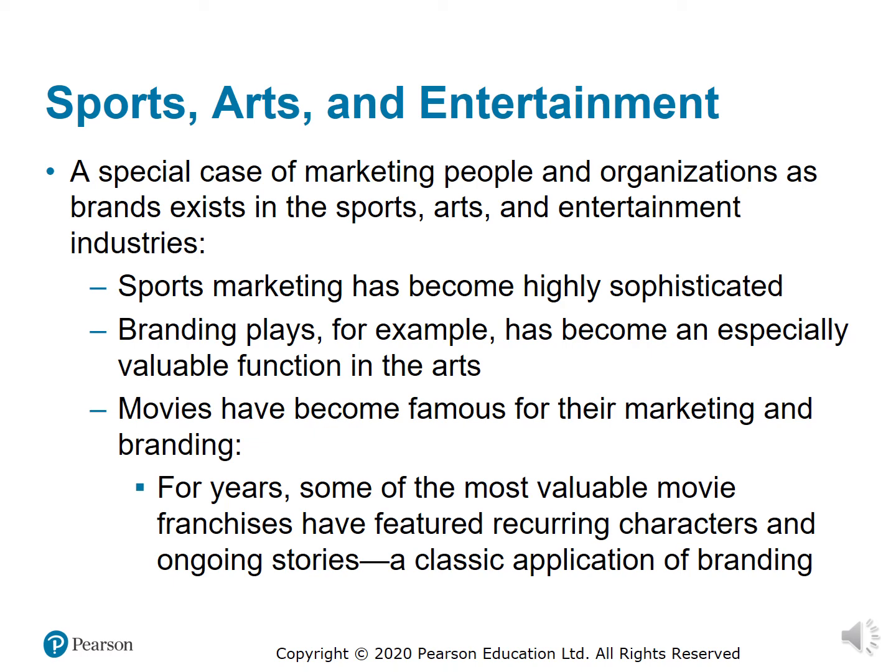A special case of marketing people and organizations as brands exists in the sports, arts, and entertainment industries. Especially in sports marketing, branding is so important. It has become highly sophisticated. Branding in plays has become an especially valuable function in the arts. Movies have become famous for their marketing and branding. Movie stars or movie branding is so important, like Avengers, or many other movie brand names. For years, some of the most valuable movie franchises have featured recurring characters and ongoing stories, a classic application of branding.